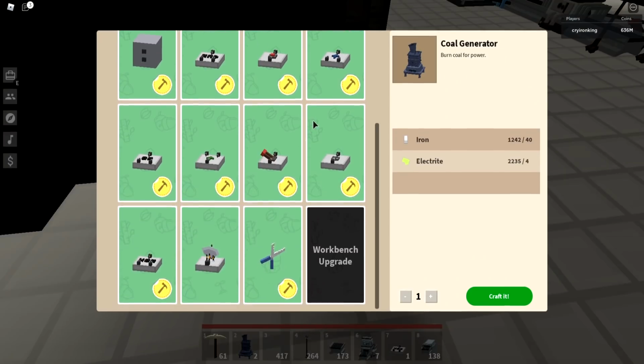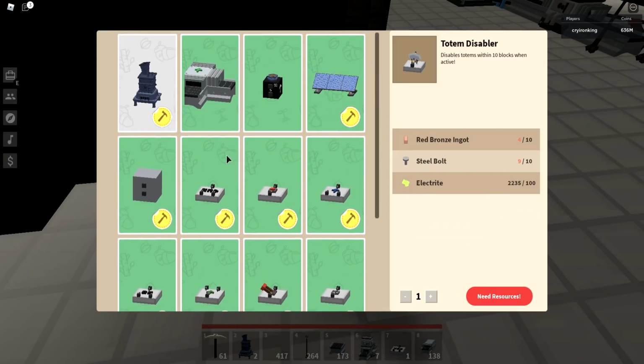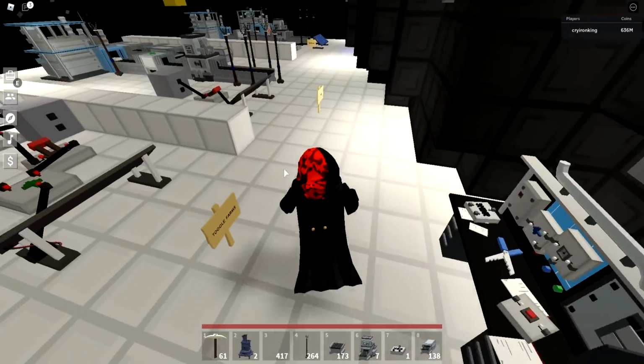Check out the price for these. They're not cheap at all. Look, you need 100 electrite for that. And I actually bought a ton of electrite today. That's part of the 300 million I spent today. I just kept buying up electrite so I could actually make these builds on this account, so that I wouldn't have a limitation on what I could show you.